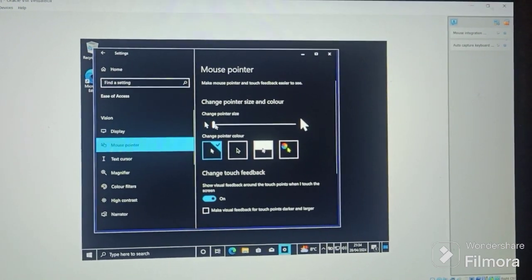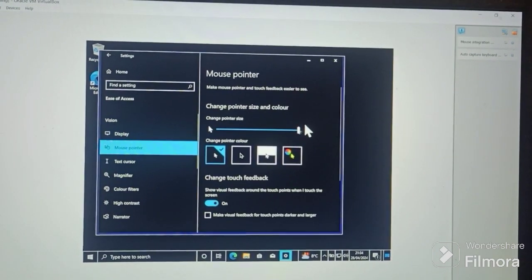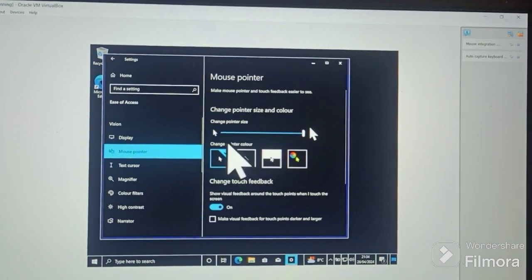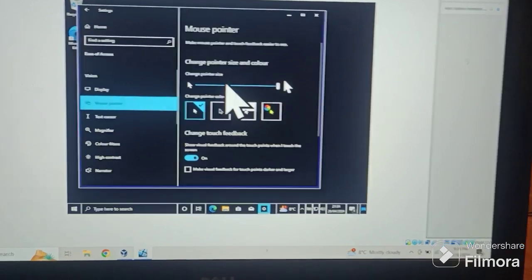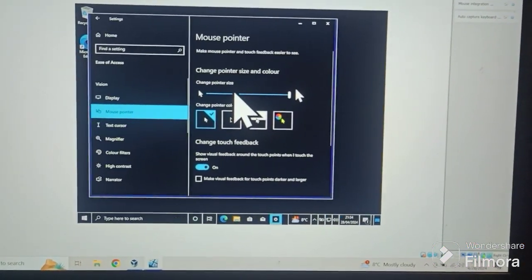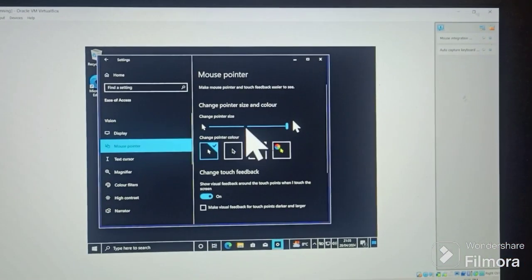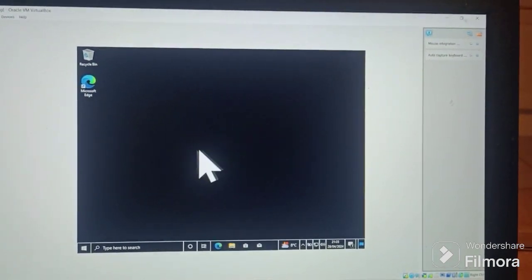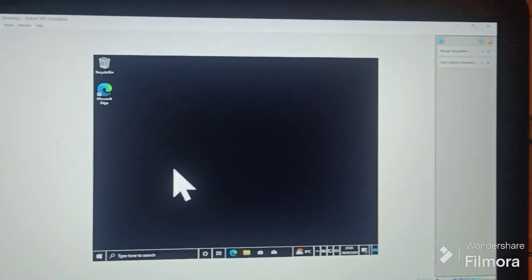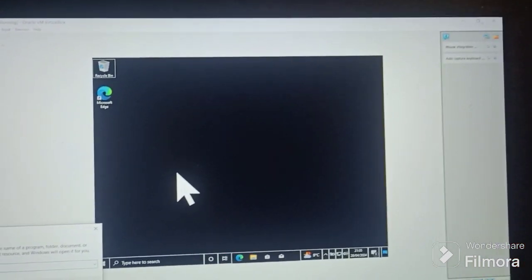Okay, so now we are going to change our mouse size, and we will make it full size. And yeah, okay, so now it's the full size of the mouse. Now we are going to do our next part. So now we will cancel this.